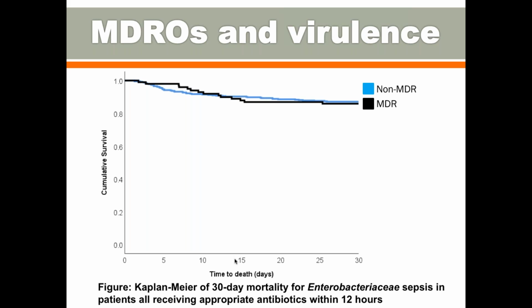This sort of led to some additional studies and some additional problems, because we're always concerned about getting the antibiotic right up front. We actually did some work here at WashU that showed in a cohort of patients who had drug-resistant Enterobacteriaceae infections, as long as they got antibiotics that were appropriate up front, they did no worse than people who did not have drug-resistant infections. So it doesn't seem like it's more virulence from the drug-resistant infections. It's just about getting the right antibiotics.